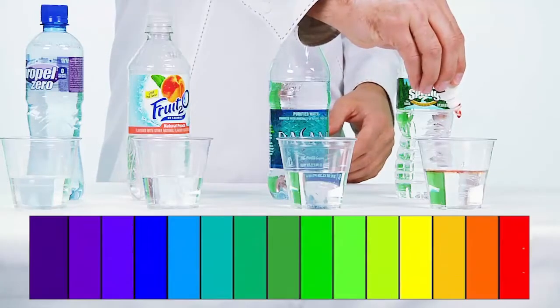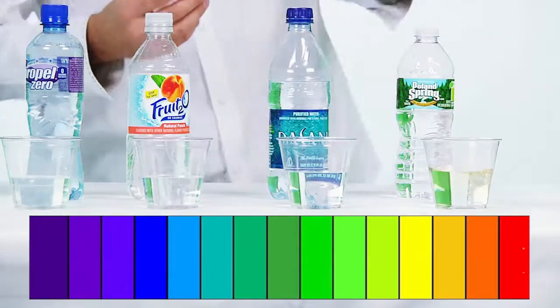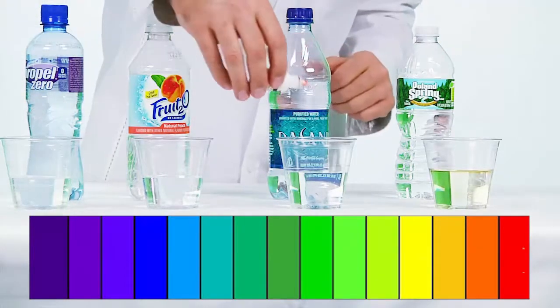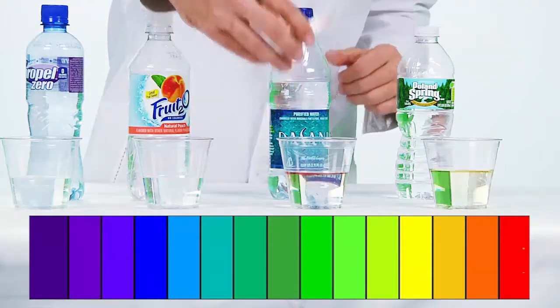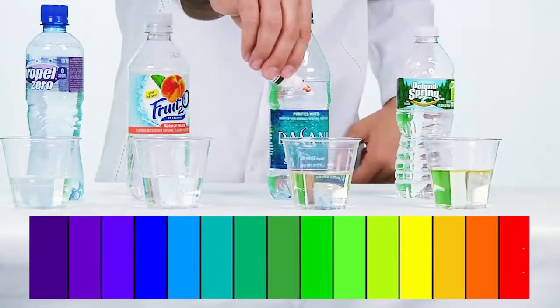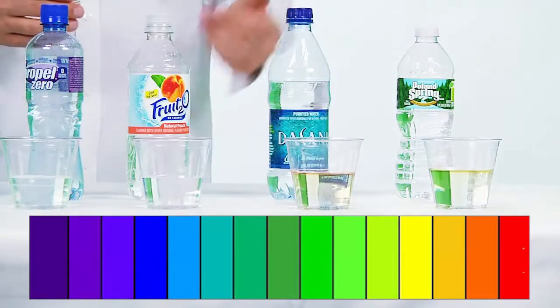Start with the Poland Spring water. Now you can see that's a little worse than neutral. It looks like it's a little bit yellow, so not quite neutral, but not very acidic. The Dasani. Put a couple more in there. There you go. A little more acidic, as you can see from the color there.